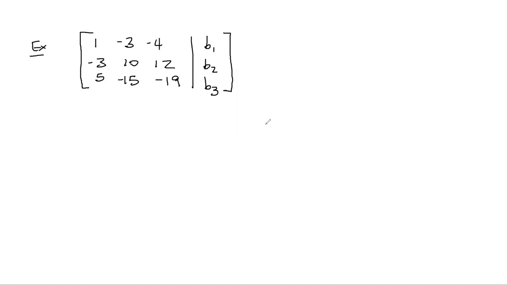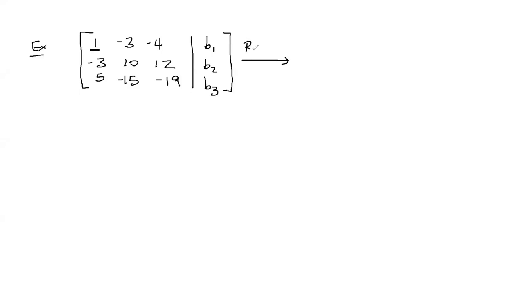And in order for B to be a solution, we would need our matrix to be consistent, right? That's what the matrix equation being the same thing as the system of linear equations is telling us. So we need this to be consistent. So what do we do? We try to get into reduced row echelon form and see where we can go from there. So if we want to get into reduced row echelon form, we already have a 1 in our first pivot position here. So we want to get zeros underneath.